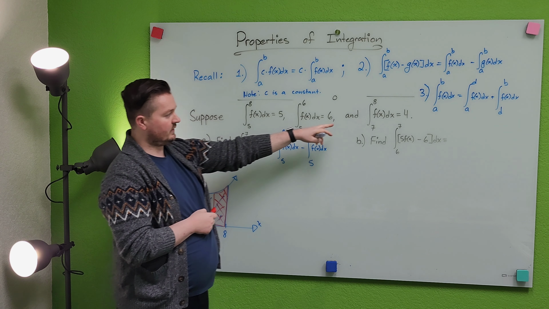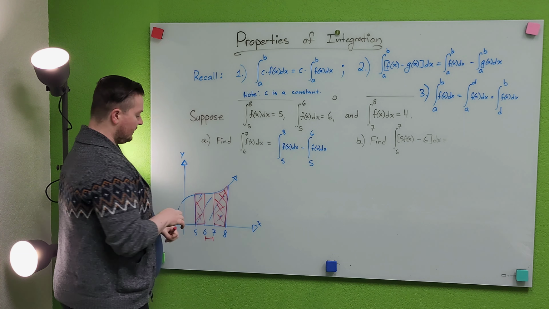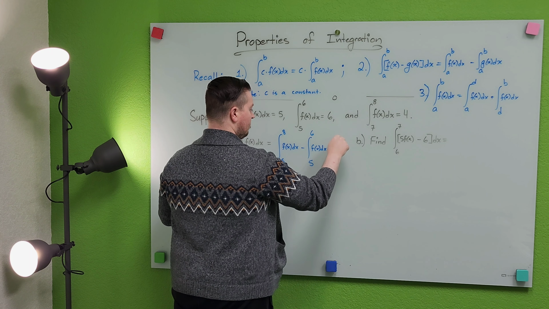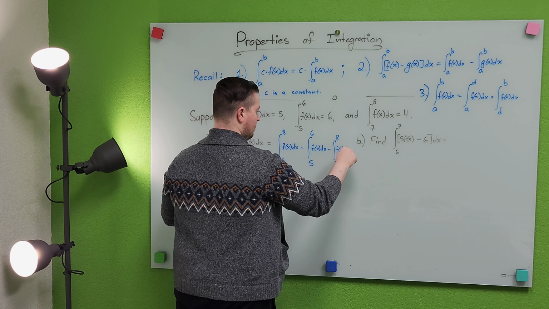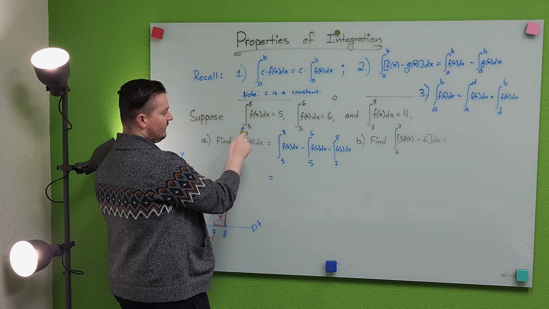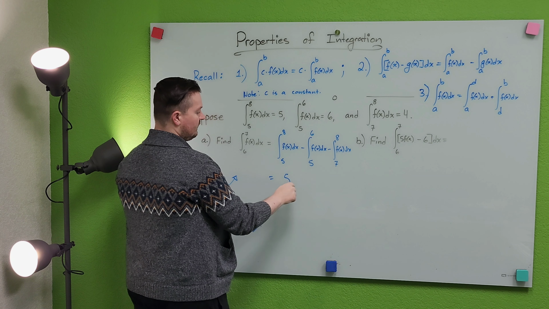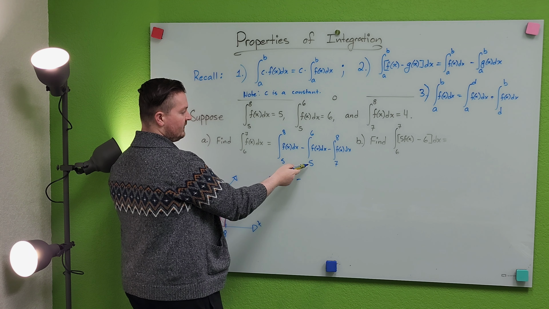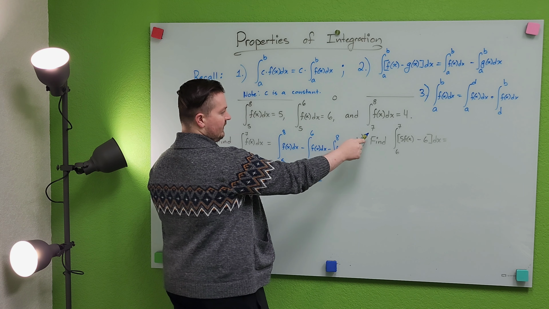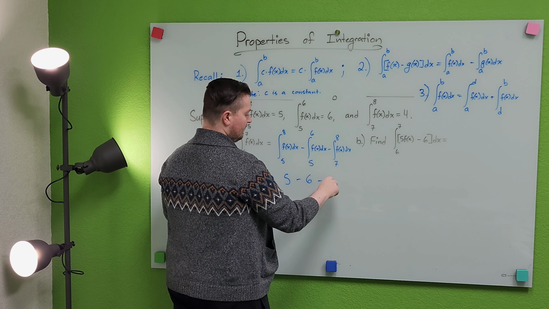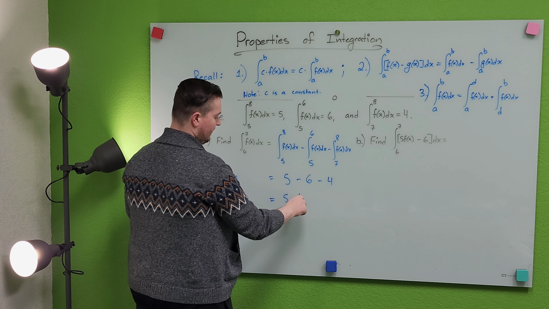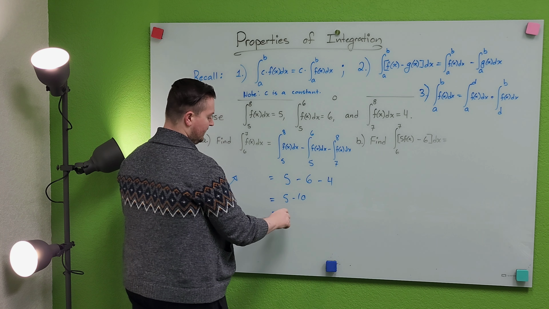So right here, this integral goes from 7 to 8, which is what we want to get rid of. So if we subtract that integral also, what's left over should be all we really care about. So the larger area is equal to 5 right here, minus the area from x equals 5 to x equals 6 is 6, minus the area from x equals 7 to x equals 8 is 4. So if we combine these negatives first, we see we get negative 10, and then 5 minus 10 is negative 5.